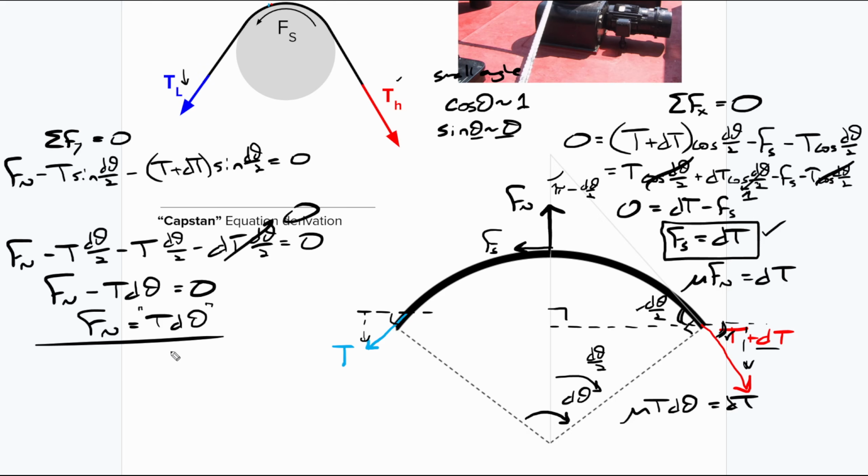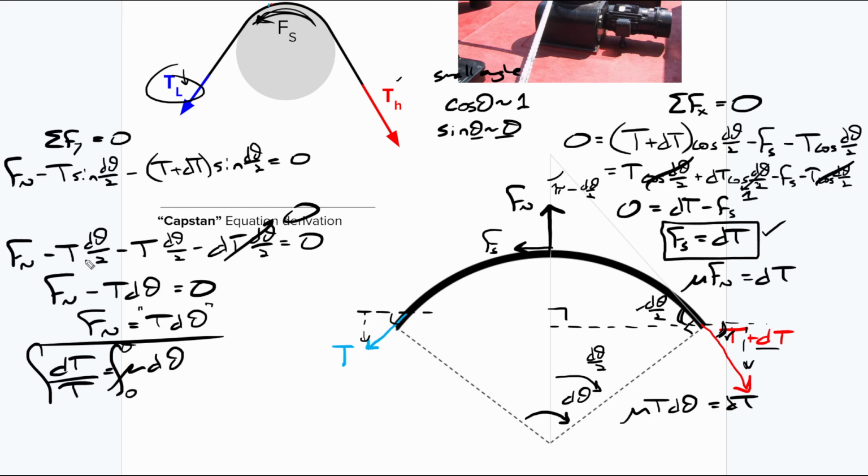And look at what I'm going to get. I'm going to get dT over T if I imagine dividing both sides by T. And then on the other side, I'm going to have equals mu d theta. Okay, I separated because T's are over here, thetas are over here. Separate, I integrate. So now I integrate. Theta just goes from 0 to however much theta you went through, right? This one's like 0 to pi, or 0 to pi over 2. The rope up there was like 0 to God knows how many 2 pi's. But anyways, how much theta you go to?